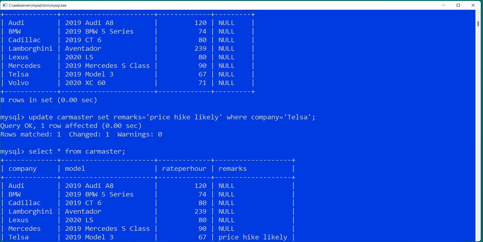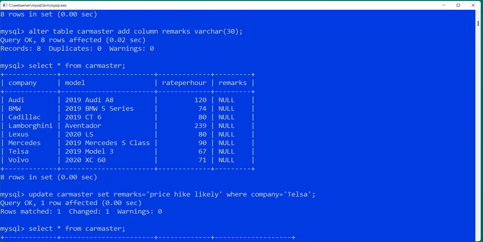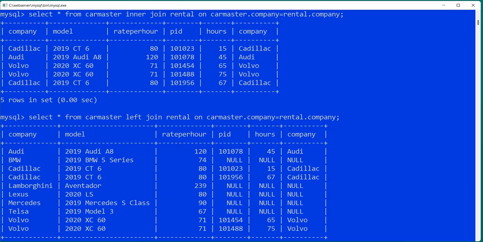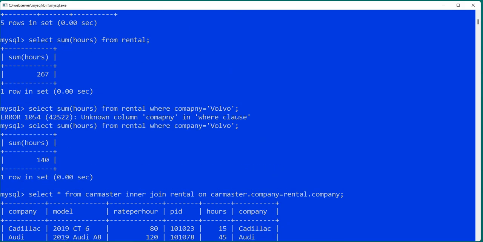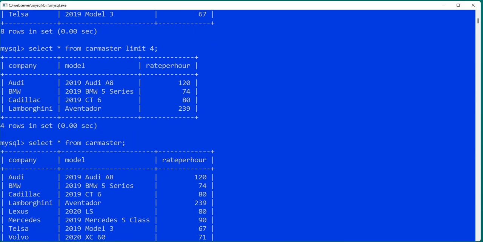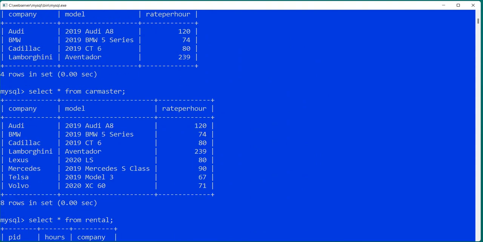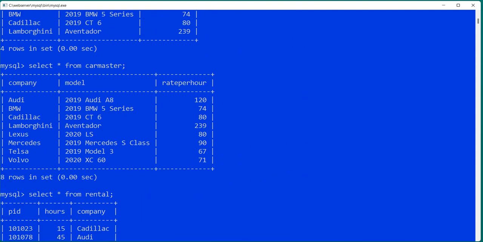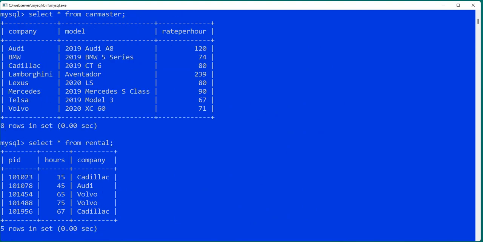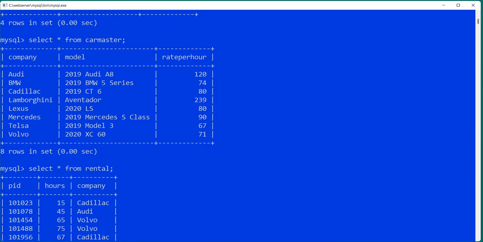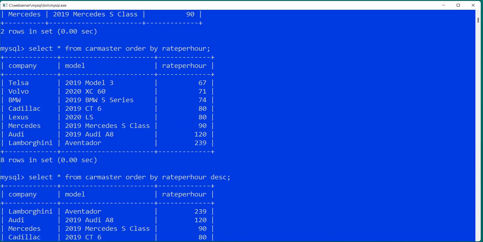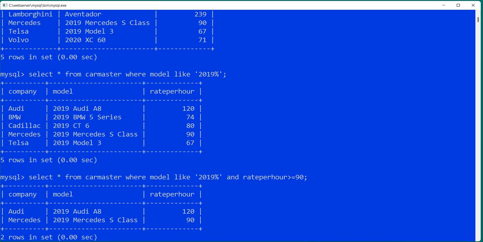So here in this particular video, we have seen some very simple commands in MySQL, but these are important commands, and we can try all these commands by creating this particular database and the two tables, the car master table and the rental table. First we have to create these tables, and this is the structure of the tables.